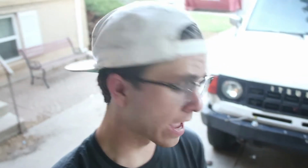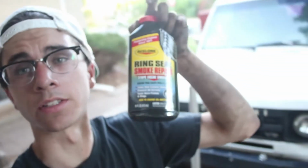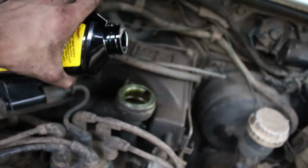So I'm gonna throw an oil additive in the engine right now. This stuff, just to see if I can get it to stop smoking. Otherwise, I think I'm gonna have to pull the valve covers off and replace the valve stem seals, which isn't that big of a deal, but this would be easier and cheaper, so let's give this a shot.